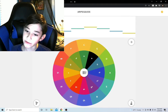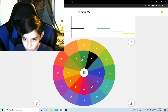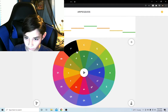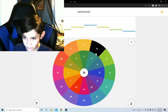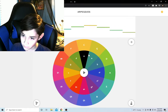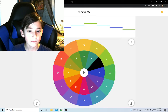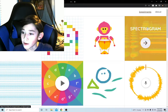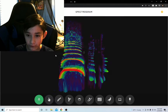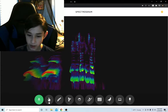Time was that you can actually play these. So that's that, and then we have a sound thing here where you can like, woo! And it controls your voice. Woo, woo, woo! And you can use other things like taps?